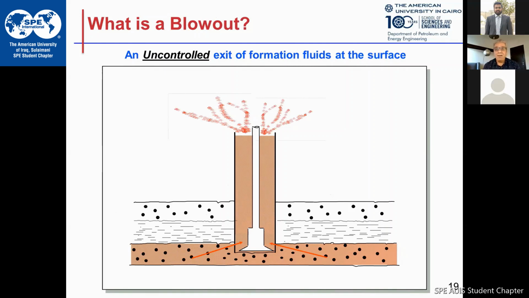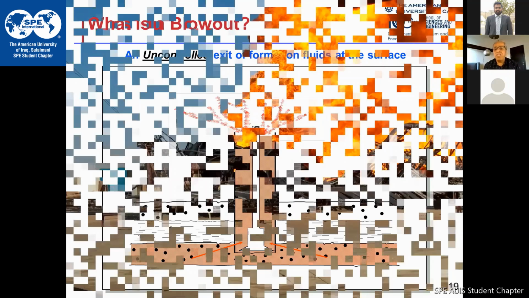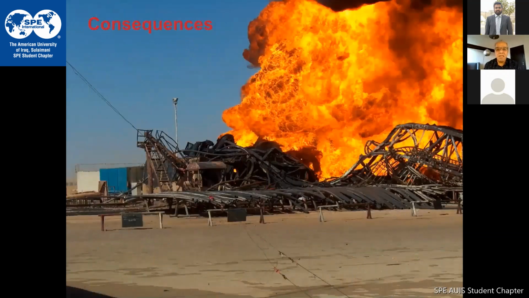If there is a source of, let's say, fire, of course, the fire triangle is complete now, because we have oil and we have oxygen. If there is electricity or an ignition point, then this will result in a fire. And this is one example in here. I believe this is from Algeria, as a consequence of drilling underbalanced without having well control.